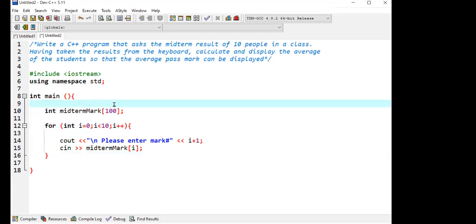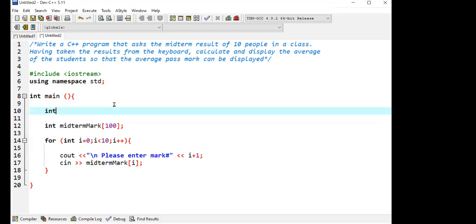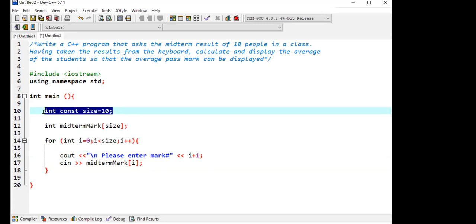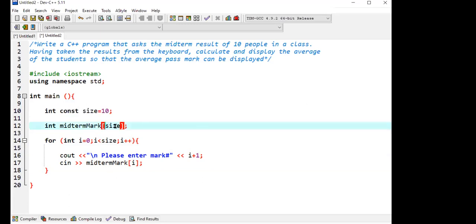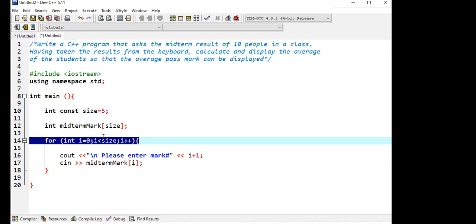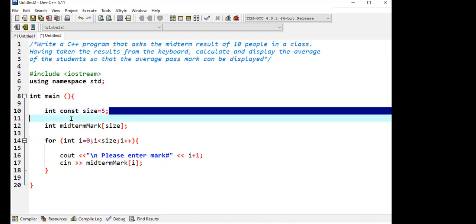A good idea is to basically define the size of the array as a constant value. So you can define a size, say 10 in here, and you keep the size everywhere. This way, just by changing the size at the top, the size of the array can be changed instantly. Because you put the size here, you put the size there, and just by changing this to, let's say, 5, you automatically make this 5 and also this one 5. Rather than changing them one by one, you can control it from one place only.